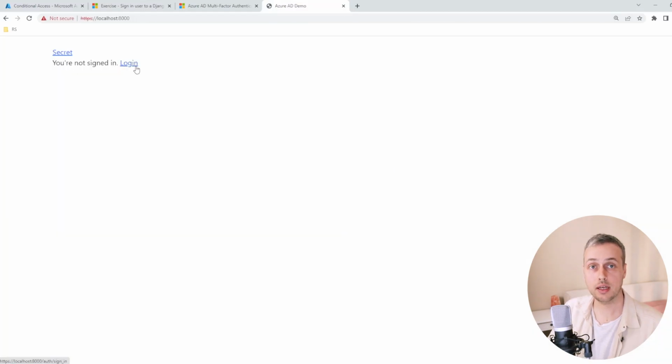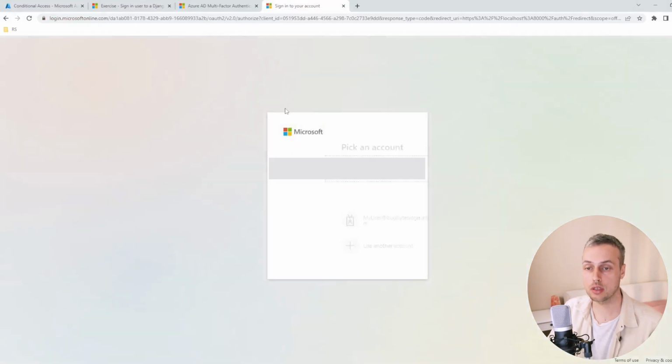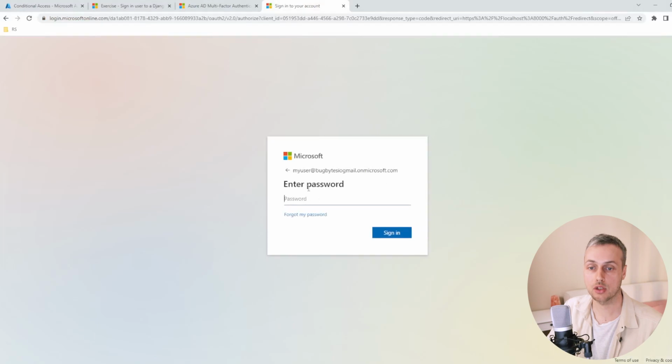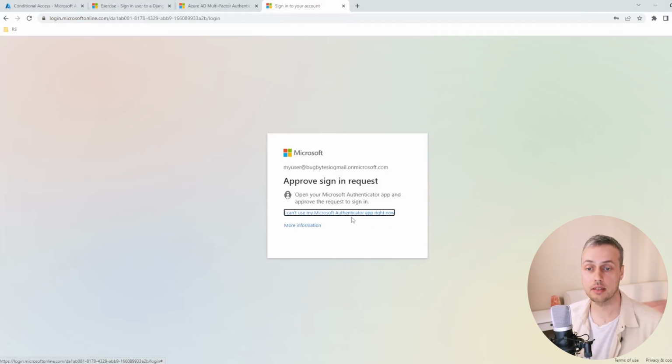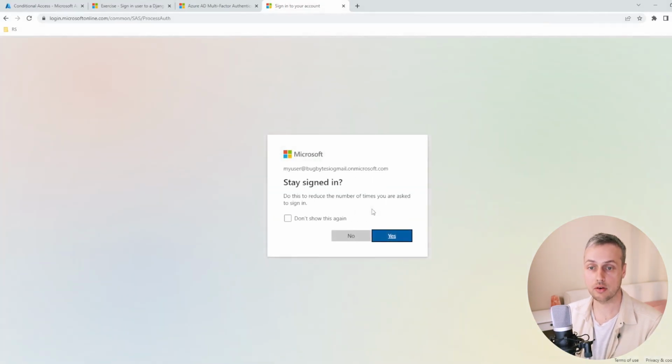Okay, I've now approved that in Microsoft Authenticator, so let's go back to the login page and try and log in again with this user. After we log in, we're taken to this approve sign-in request, and then we can use Microsoft Authenticator on our phone to actually approve that request. I've just approved it right now, and hopefully this is going to redirect us to the application. You can see it's done that.